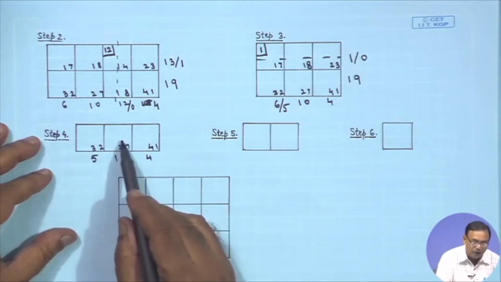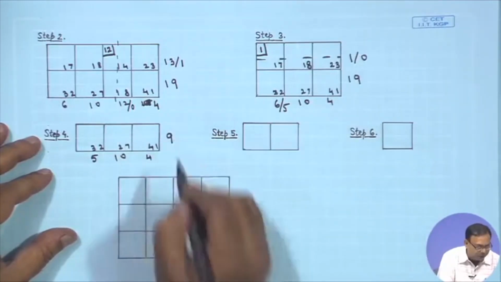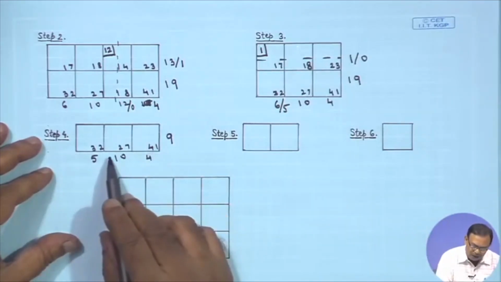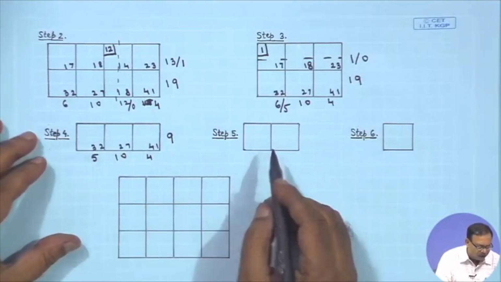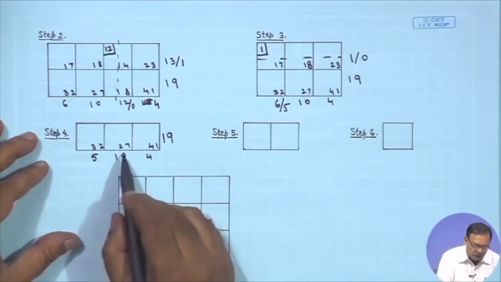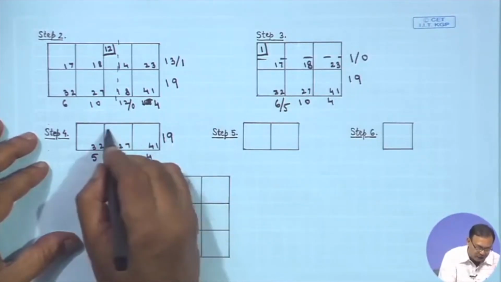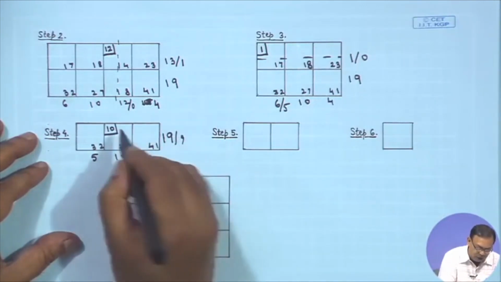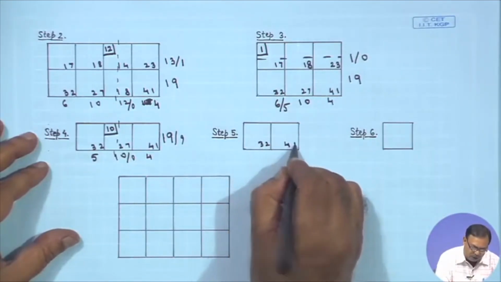The minimum is coming on the second cell, and here it is 9. So, it is 13, 27 and 41, and here it is 19. So, in step 4, the minimum is the second cell, 27, and the minimum of 10 and 19 is 10. So, you are allocating 10. This will be 0, this will be 9, so this will be removed. In the next stage you will have only 32 and 41.